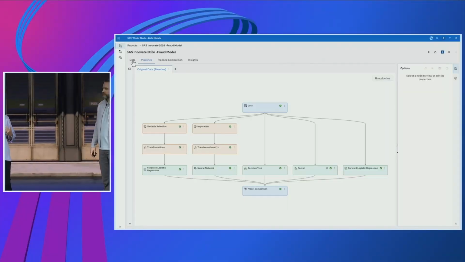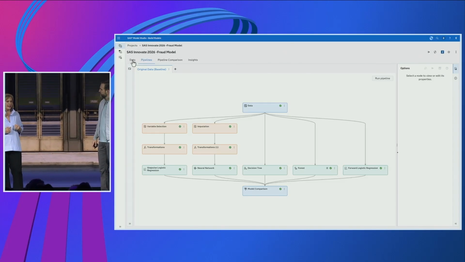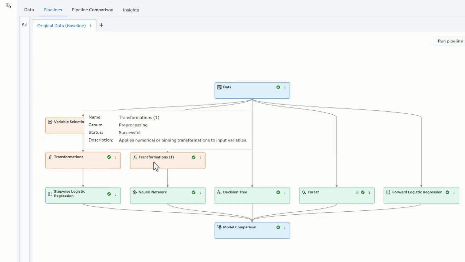To set the stage, why don't we start like any team may if they were tasked with predicting which of their transactions were fraudulent. And we'll do that with an exploratory model in SAS Model Studio. All right, let's do it. Let's take a look. So we're in SAS Model Studio. We're using that original transactional data. Now in this data, only 1.2% of my observations are actually fraudulent. So 98% of my data is non-fraud.